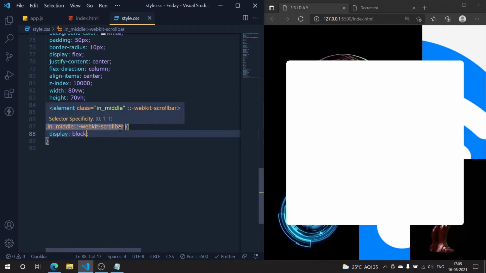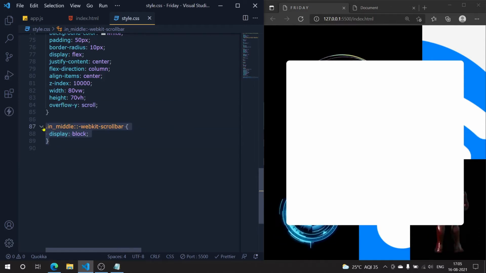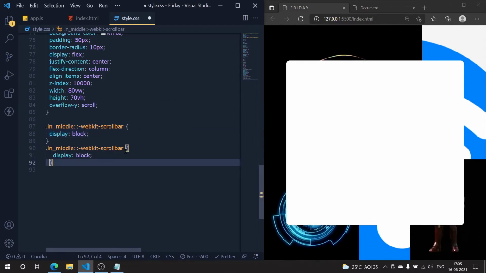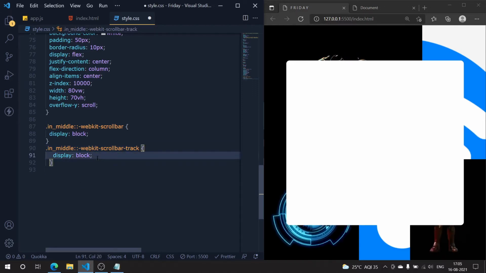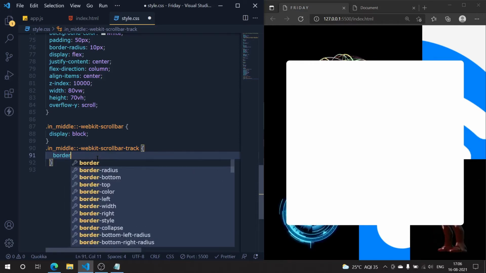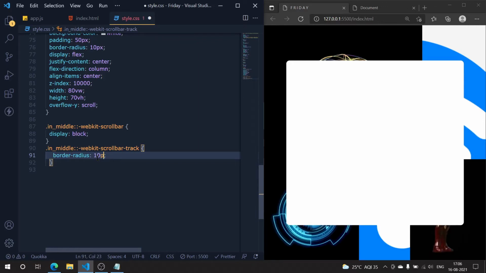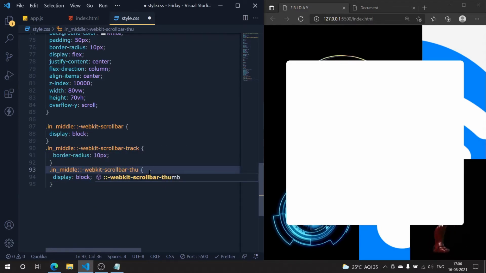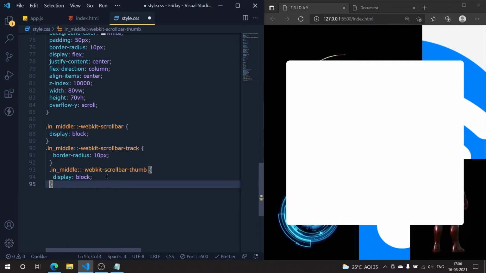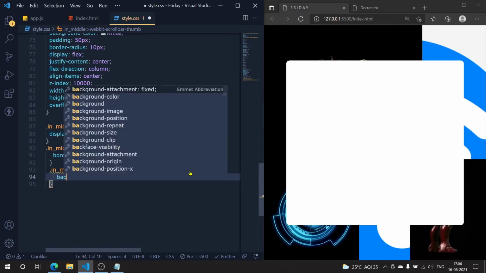I'm copying this, it is going to be something similar, and here after scroll bar I'm going to say track, and in track let's give it a border radius of 10 pixels. After this we are going to have the thumb, the scroll bar thumb, the one which we use to scroll, and this should have a background of red.